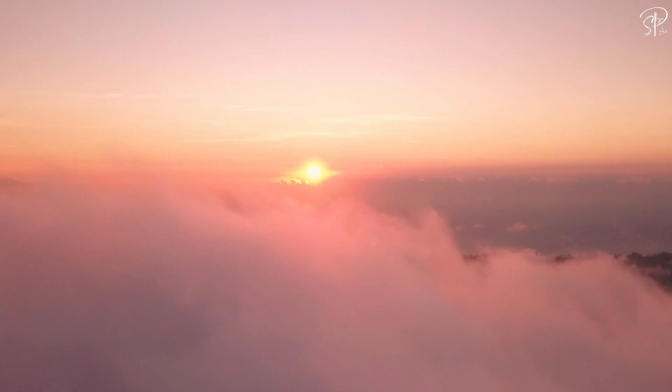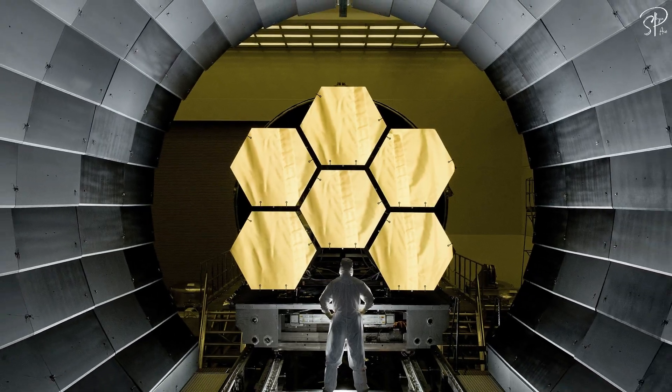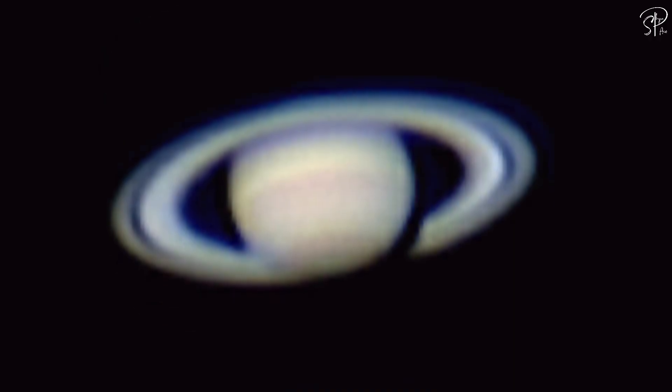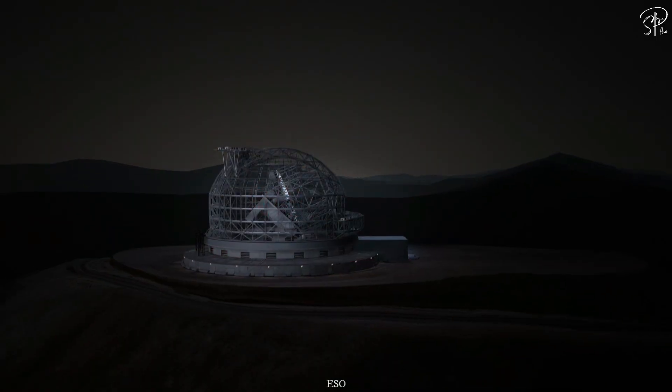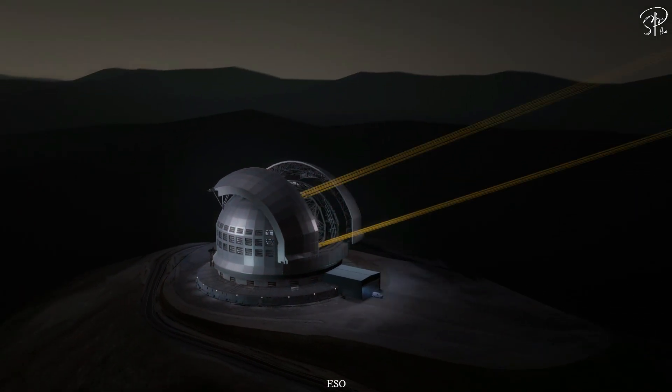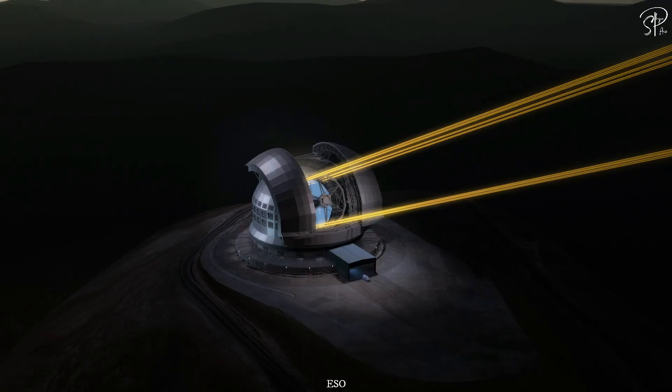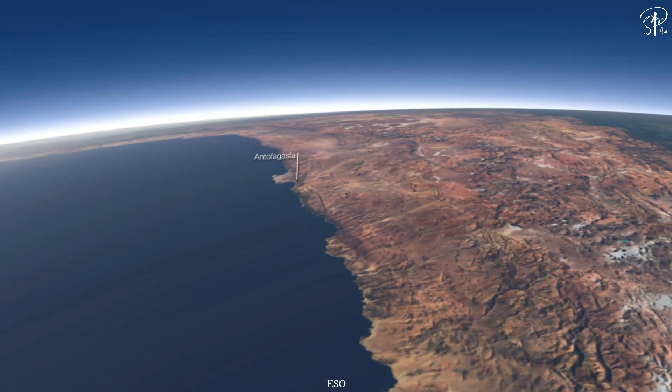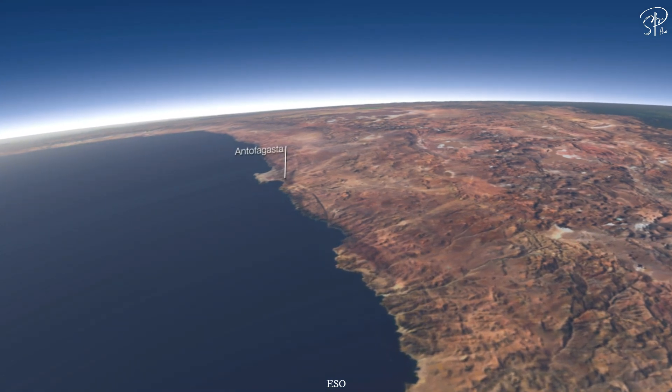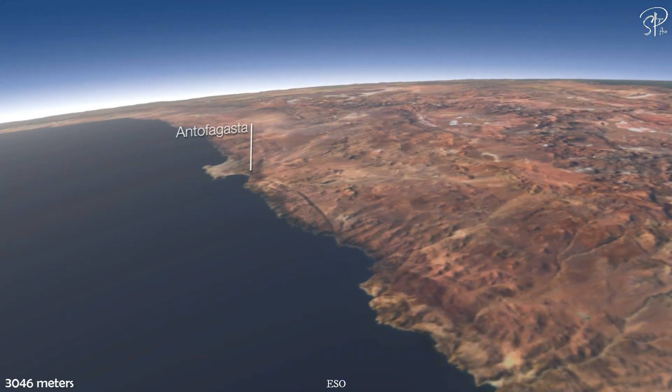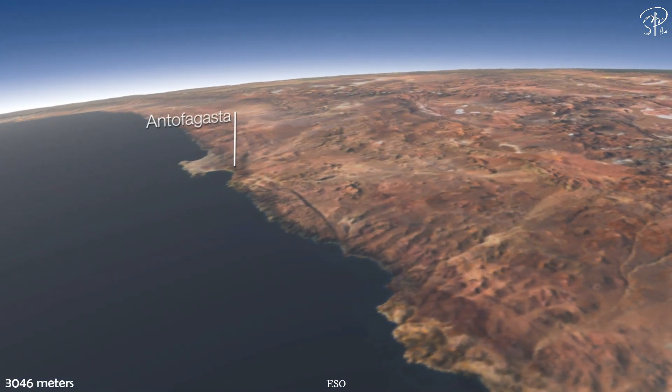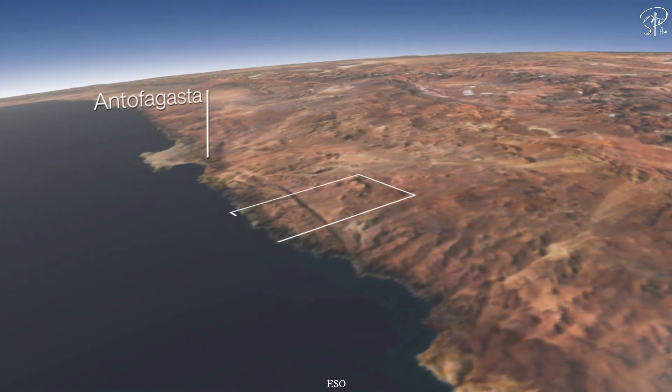Problem 1: Atmosphere. It does not matter how big the mirrors of a telescope are. The atmospheric turbulence will distort images by causing random phase shifts in incoming light of every ground-based telescope. But we must somehow reduce the atmospheric effects. The Chilean government has donated land to ESO. ESO chose this site for several reasons. Primarily, the location is at an altitude of 3046 meters above the sea level.